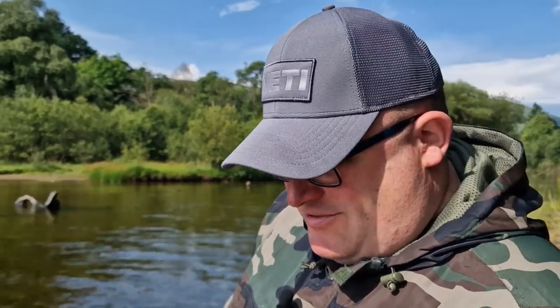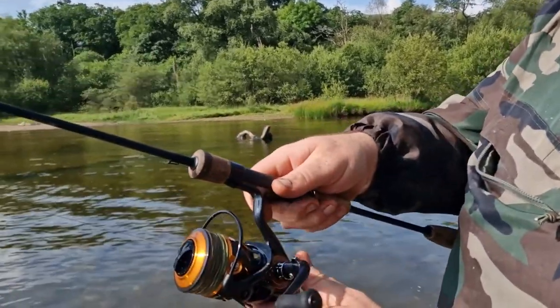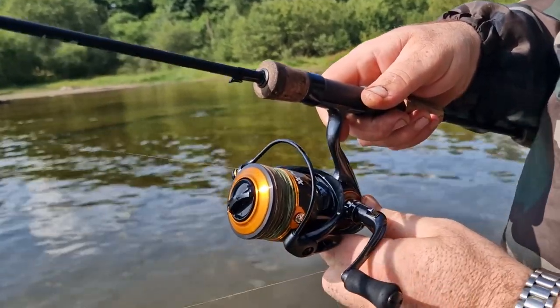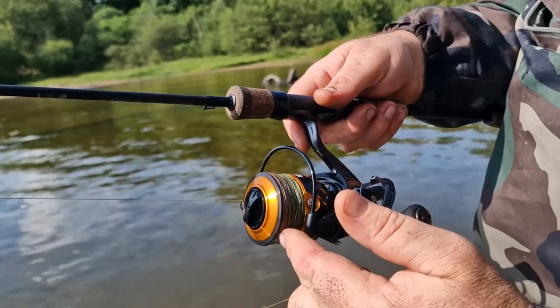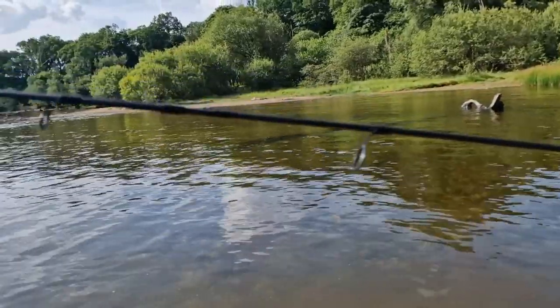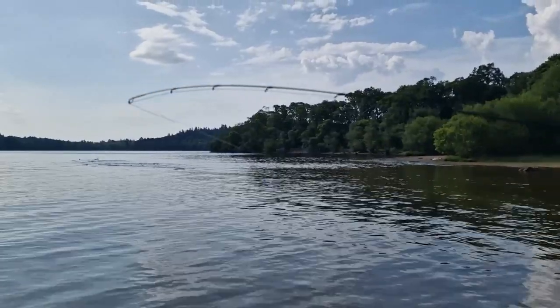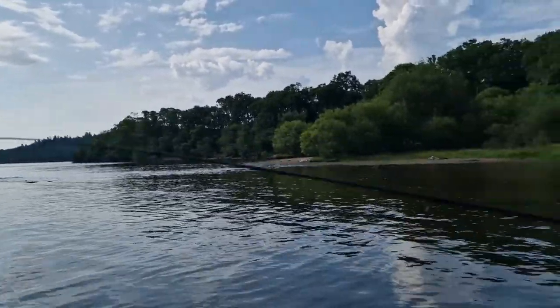One of the things we find ourselves getting told by some folk is that we don't talk enough about what tackle we're using. So here goes. I'm drop shotting with a Daiwa Black Widow drop shot rod, 1 to 9 gram, and paired up with that, I've got an Aventus 3000 reel with 20 pound braided mainline. That reel's maybe a bit big for some folk, but I think it works quite well. I like the balance it has.